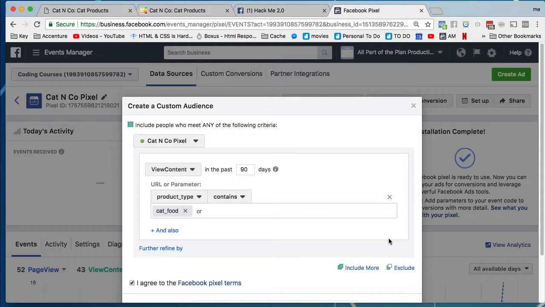Now, you might have advertisers who say, look, why don't I just use URL rules to do all this? That's so much easier. And they can. And I would say that if you have a very small website and you don't suspect that it's going to grow, maybe your business just isn't going to grow, you're not going to add more products, you just aren't going to get bigger, then it makes sense to use URL rules, it makes sense to use things like custom conversions, all that's just fine. But if you're starting a business and it is growing, and your pages are growing, it makes sense to place standard events early because they're more accurate than URL rules.